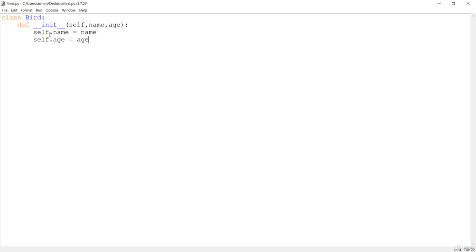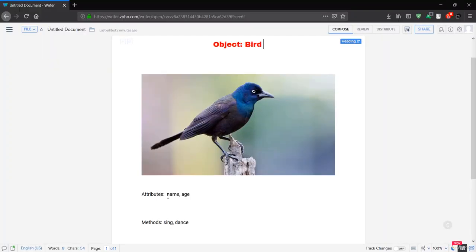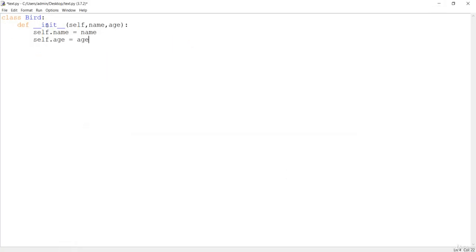If you remember, in the document over here I told you that this is the object, and it will have its own attributes, name and age. So we are defining a constructor, the first method of this class Bird, with this init method, and this method has this self. This self is bound to a particular object. Just remember that the first argument to any method of the class is going to be self. If you make any other method, let me say a new method called sing, then for any method, the first argument should be self.